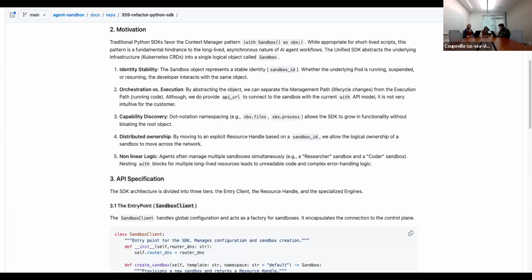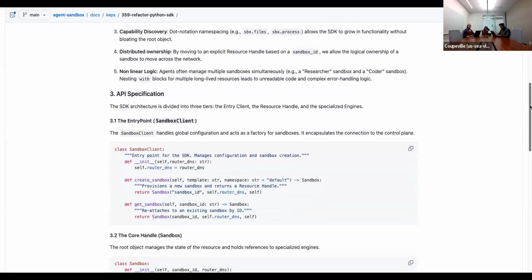So for example, if they're going to act on files, either read or write from files, they can have a namespace engine next to Sandbox. Similarly, for example, in future, if they want to use a Jupyter client to do stateful code execution, we can have a namespace engine for that too. So the major refactor here is actually 3 steps.